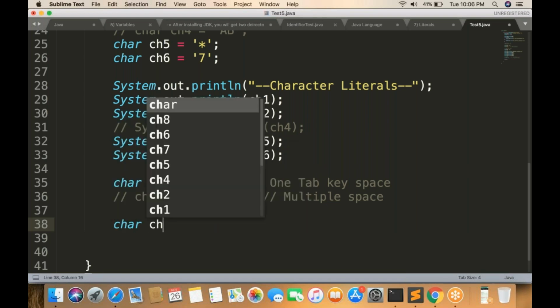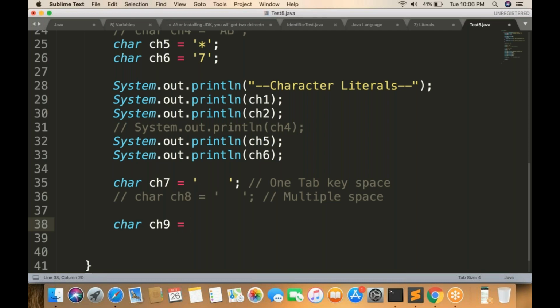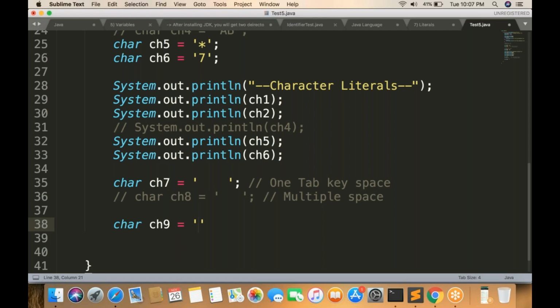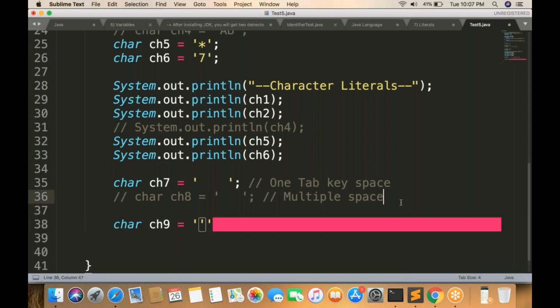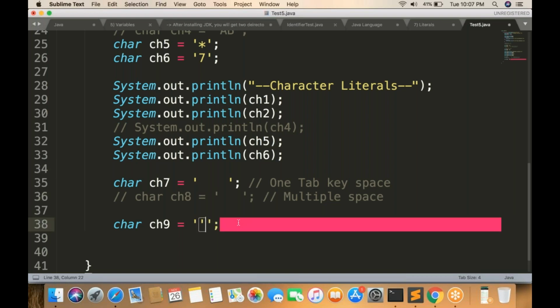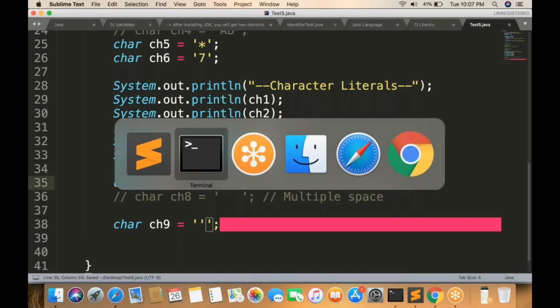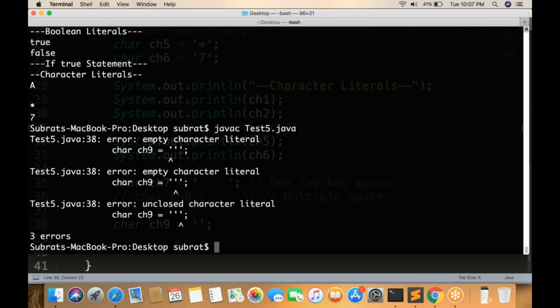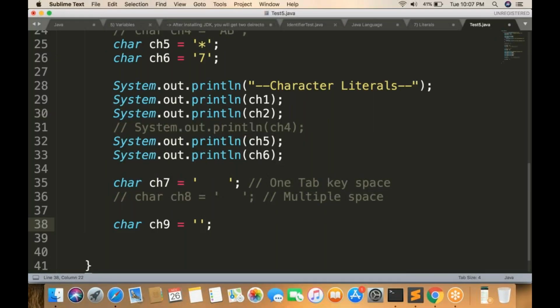Char ch9 is equal to, you have to define it like this, right? Within the single quote, if you want to print this, then what will happen? Now try to compile it here. See what it is saying: character literal is empty.